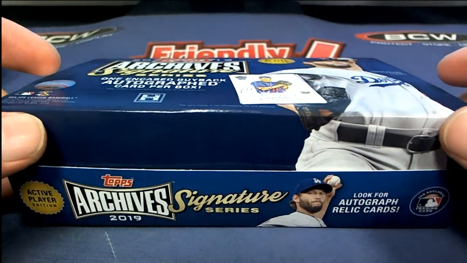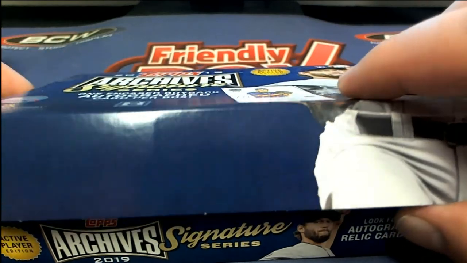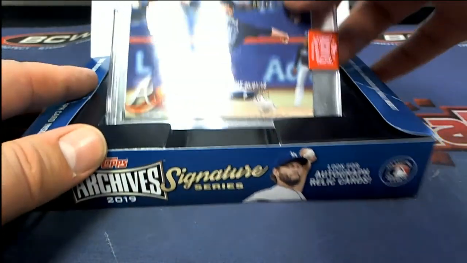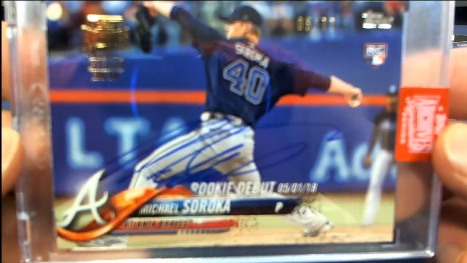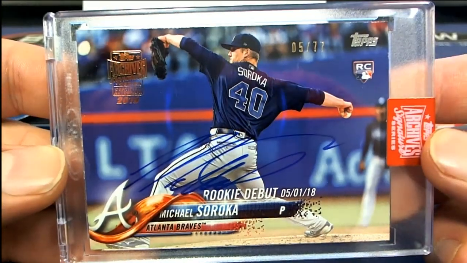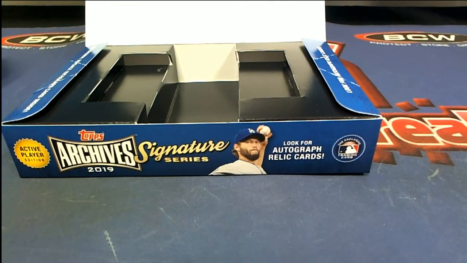Here's our next one. Let's see a 101. Oh, Michael Soroka. Rookie debut. That's pretty cool. 5/118. Rookie. It's an awesome, awesome card, too. Yep, 5/77. Hold on to that bad boy. You never know. Let me see who's got that one. And there's Jeff B. There you go, Jeff. Jeff B. That is you, sir.